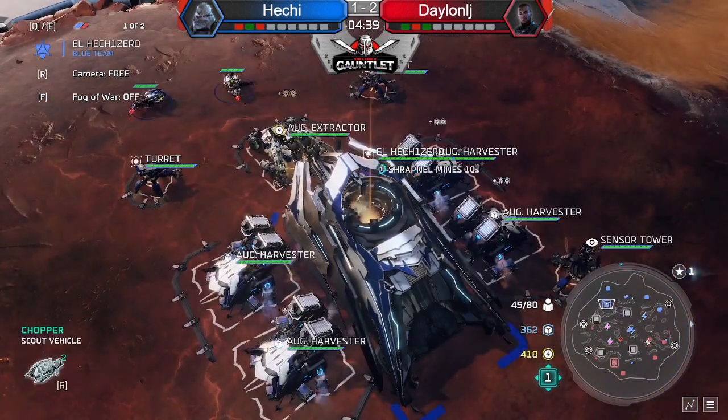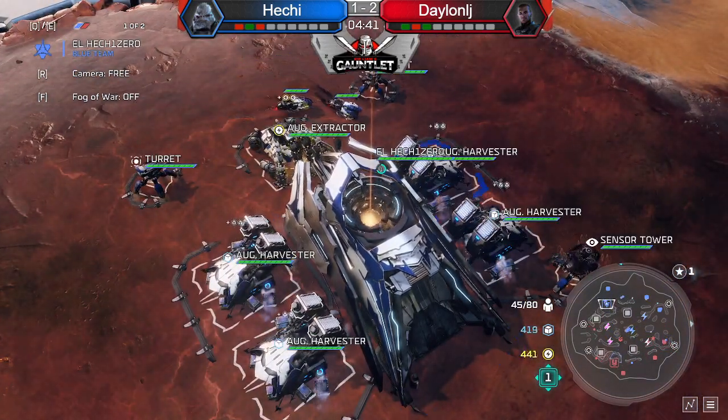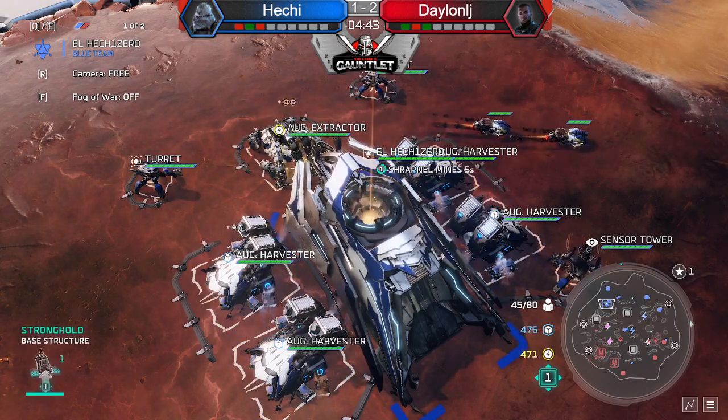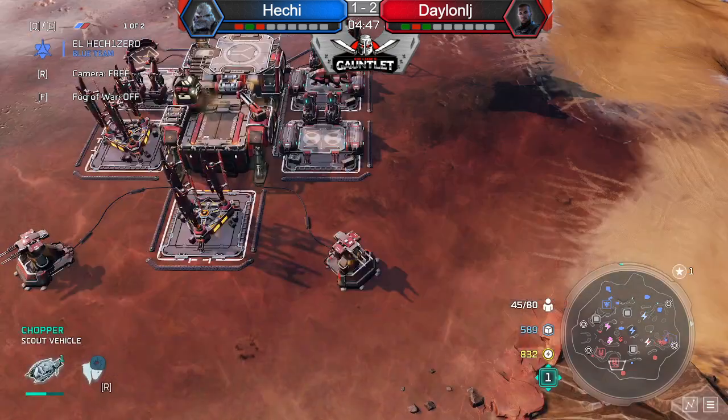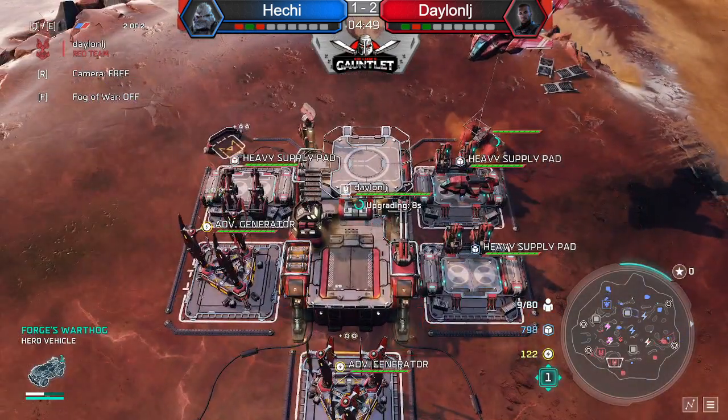And Hechi desperately working hard to get these power nodes, upgrading all of his supply pads. Now going for shrapnel mines. Cancelling shrapnel mines. Wants to go Tech 2 now. Daylon about to be in Tech 2.